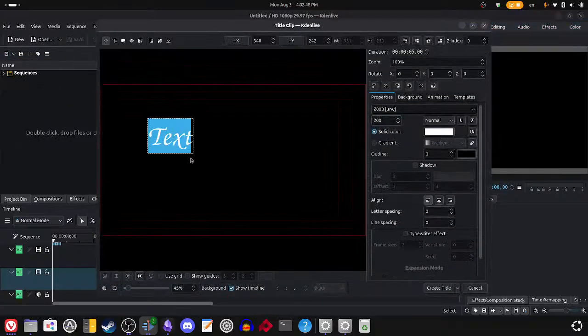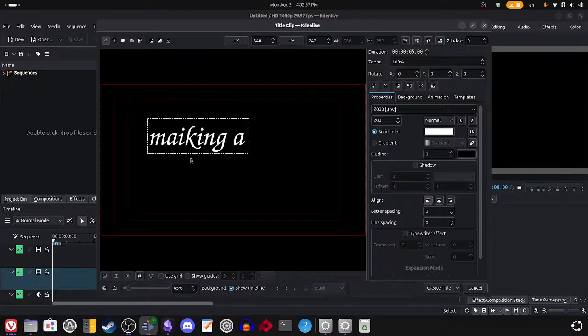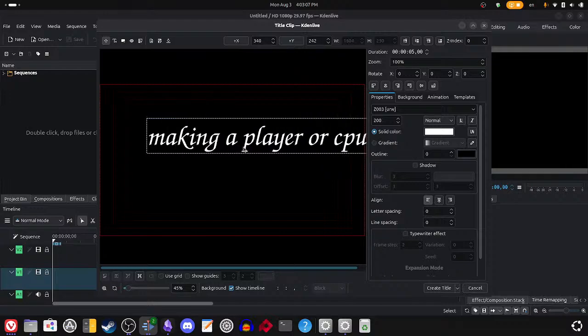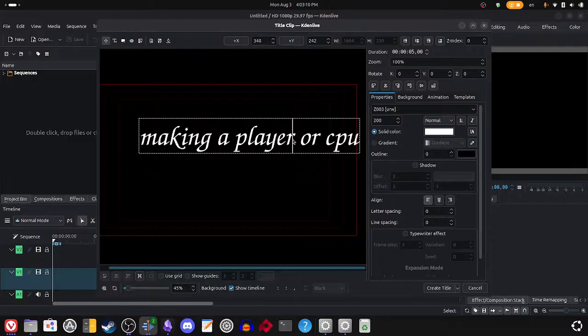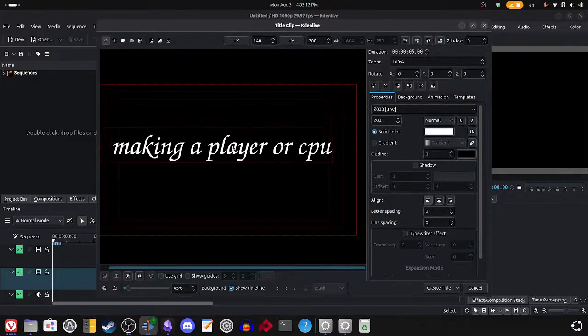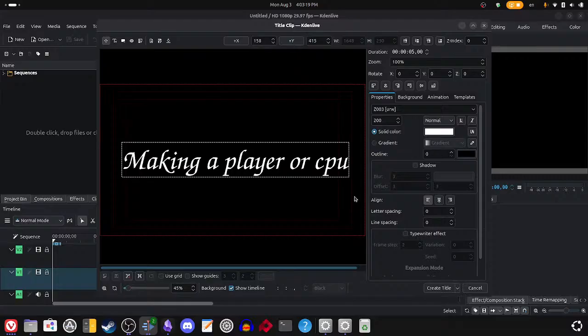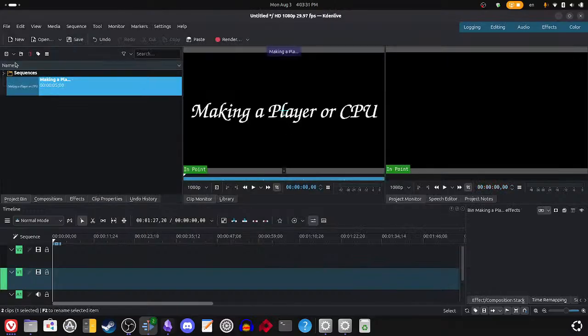Call it making a player or CPU. Create title.